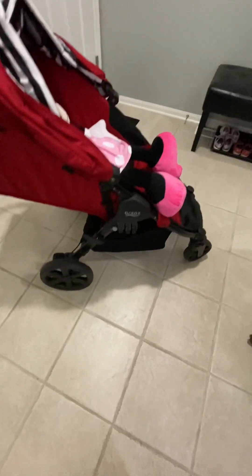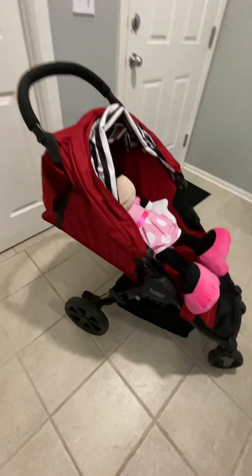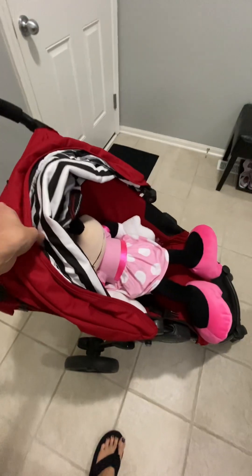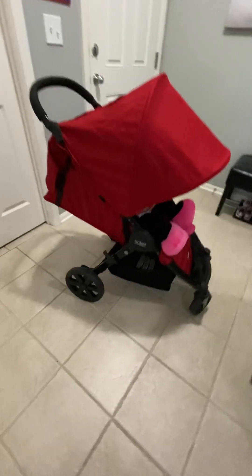So I just wanted to share — it's got the front wheel swivel and it says it's got all-wheel suspension. Yeah, we love this stroller, so hopefully this was helpful. I do have a lot of people that stop me and ask me what kind of stroller it is, but they're mainly asking because they like the colors I chose and the design — it's kind of eye catching. They have, I think, four or five other different color choices, but we went with this and we really, really like it.